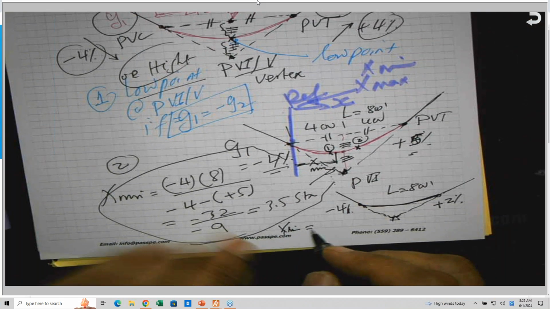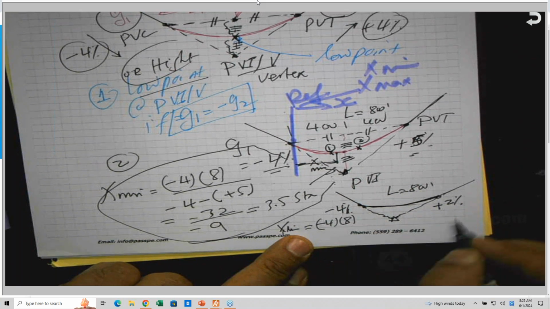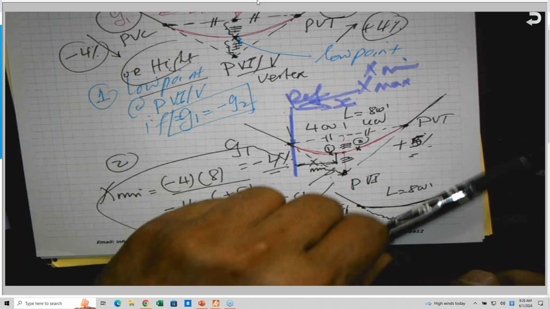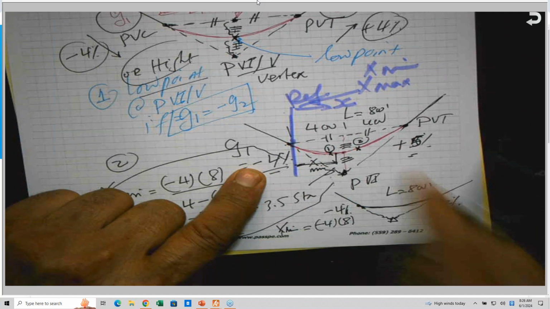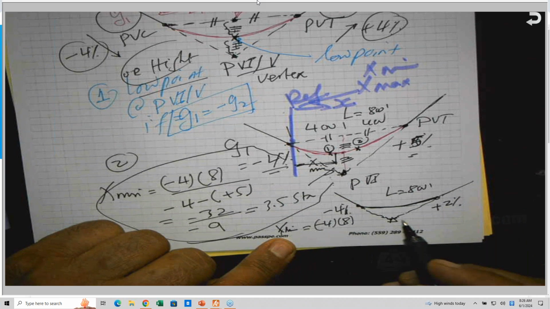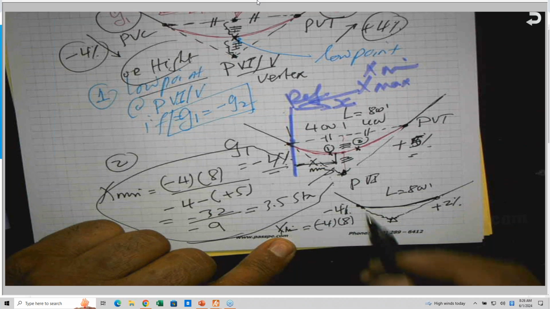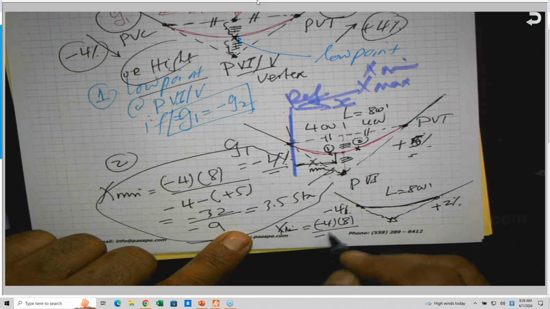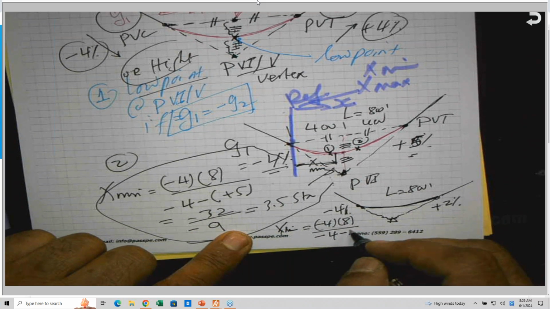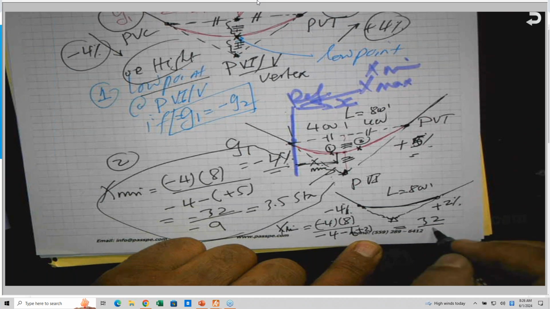And so it is negative G1, which is negative 4, times 8. This is 2 right now. This is a flatter grade. So remember, 4 versus 5. Right now, 4 versus 2. This is a steep grade and this is a flat grade, irrespective of the sign. Okay, so right now divided by G1 is negative 4, negative G2 is a plus 2.